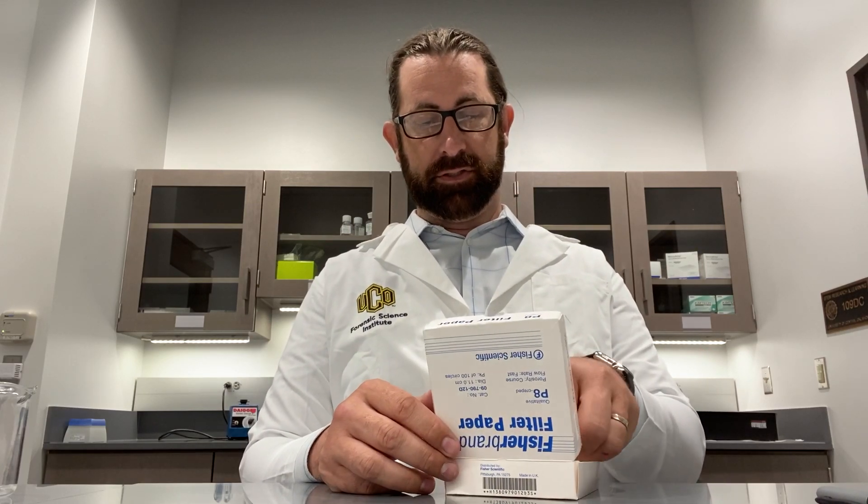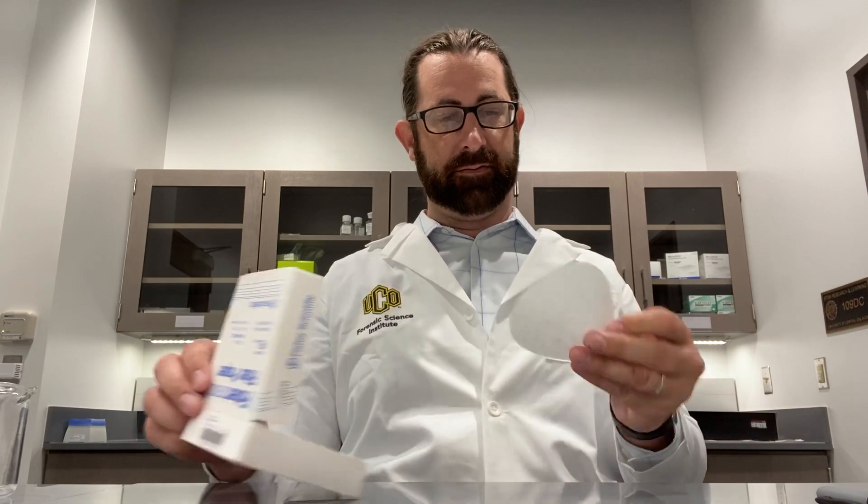I want to remind everyone: when we talk about forensic science, forensic science is in fact a comparison technique. We have to compare things that are found at a crime scene with reference materials that our detectives have brought us from individuals that they think may have committed this crime. So in this scenario, we are provided with a ransom note — so let's just generate one of those.